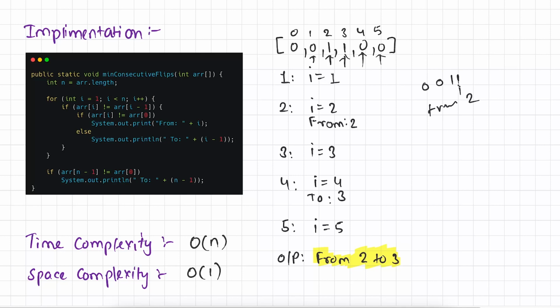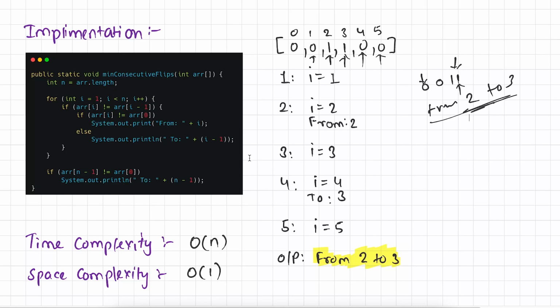Okay, but when it comes here, then loop gets terminated. So we end up printing only from, but we have to print 2 also. So in this case, we check if n-1, this element is not equal to this element or not. If this is the case, we simply print 2 and the index of this element, that is n-1, which is 3. So this is the corner case we are handling using this if statement.